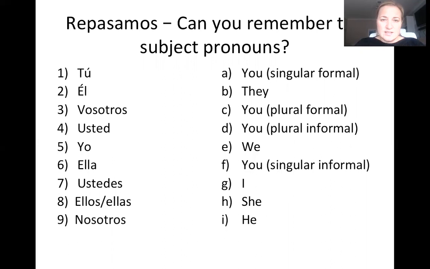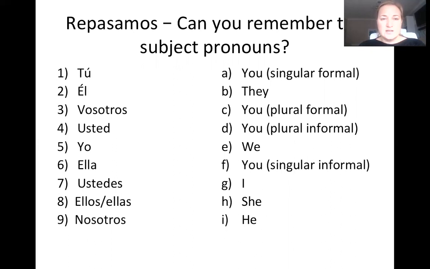For those of you that have done that, you may not have seen subject pronouns since, therefore I thought it might be a useful exercise just to do a little bit of revision of the subject pronouns, okay? So it might be worthwhile maybe pausing at this point. I've got the Spanish subject pronouns on the left-hand side of the screen and they're numbered, and then I have the English ones on the right-hand side of the screen and they are lettered. Your answers here just have to be a number and a letter, matching them up. You don't have to write them all out. So just a number and a letter. You might want to pause and just take a quick note just now with your pen and paper, 1, D, or whatever you think it is, and so on. Okay, so pause now if you're going to do that.